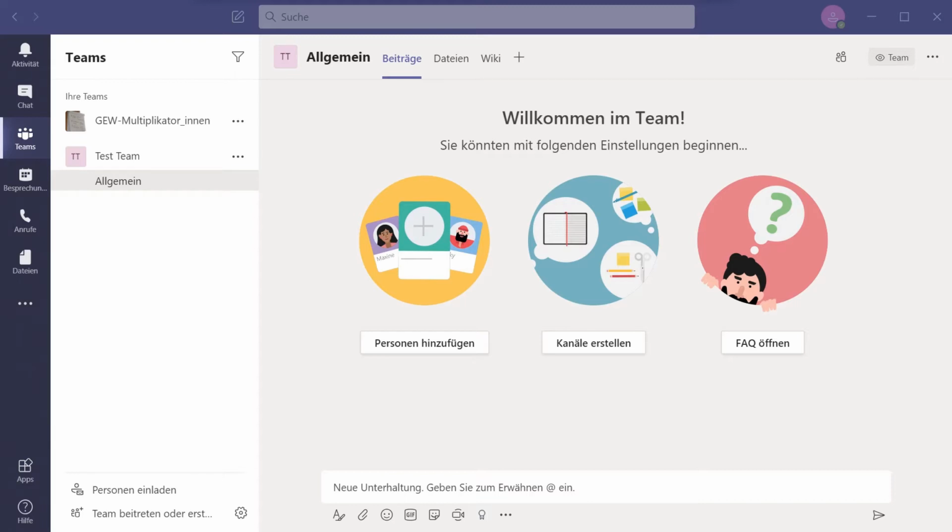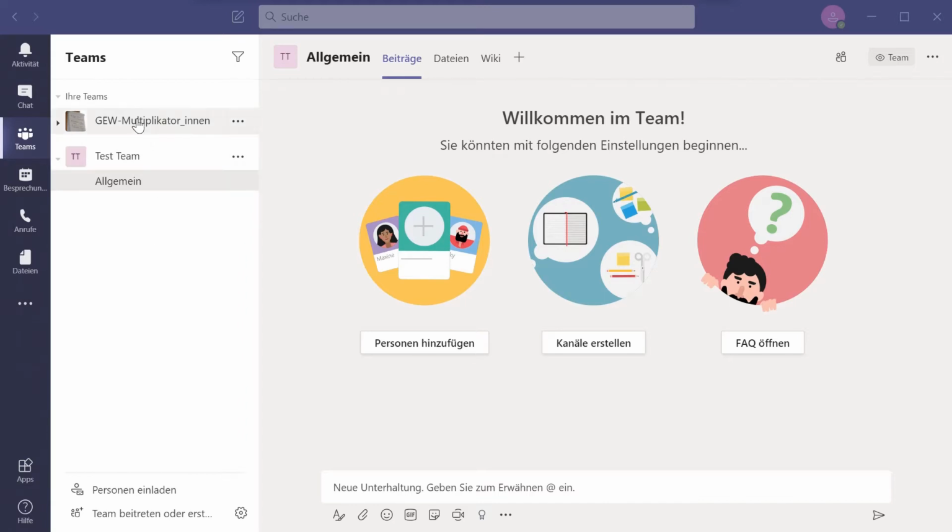So when you open the software, it typically starts with this view, that you have the Teams folder within Teams. So the software is called Teams, but within that you've got your teams, so the actual teams of people that you work in. And that can actually be from various organizations, and different organizations can work together and have one shared team folder in here.